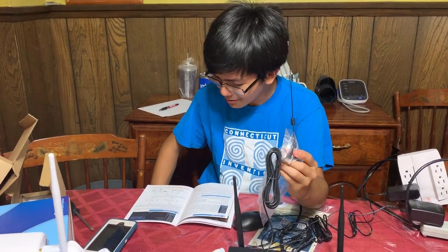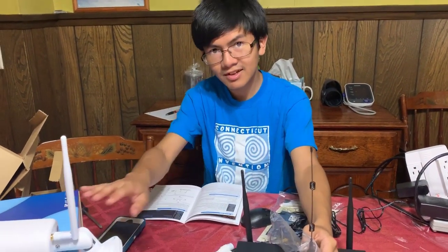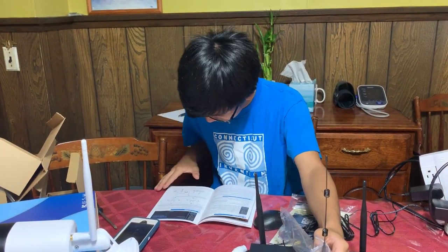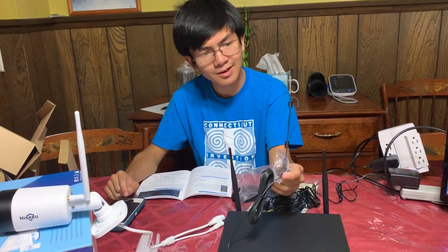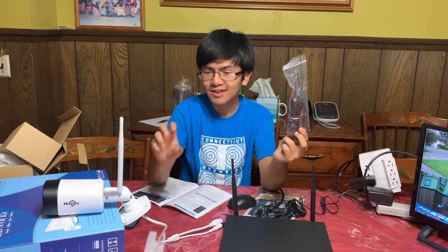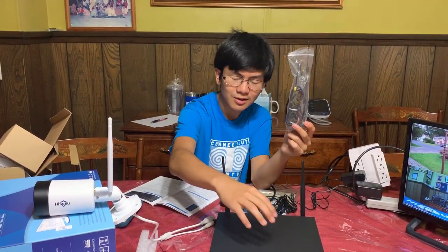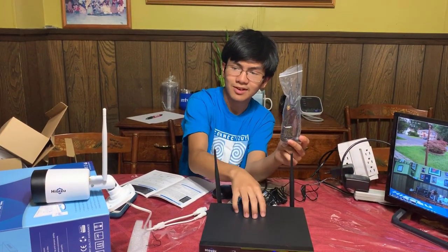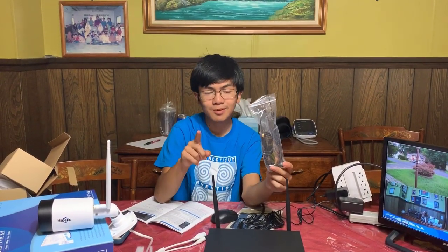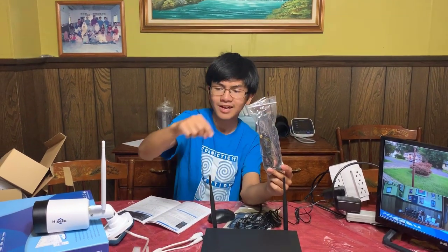They also have this little device called a Wi-Fi range extender. So if you want to set up a camera far away, you can put these along with it so that you can receive that signal. Regularly it should be around 150 feet, but with the extender it should be able to go more than 150 feet. According to my dad, it's a very nifty system — the way it works is you can daisy chain a few cameras up, maybe 50 feet apart, and they actually send their signals through the other cameras to the NVR. So you could set up one closer to the NVR, one 50 feet away from the first, and that camera sends the signal back. Then you can set up a camera 50 feet away from the second, and 50 feet away from the third, and that fourth camera daisy chains the signal all the way back to the NVR.